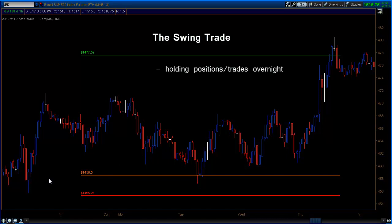Now, not everyone's comfortable with doing this, and I don't recommend this for the new trader. This is a little bit more of an advanced strategy. You need a few prerequisites before you get to this stage. One obvious prerequisite is that you need a large enough account to support this kind of trade setup, because your risk is often considerably larger than 3 points.